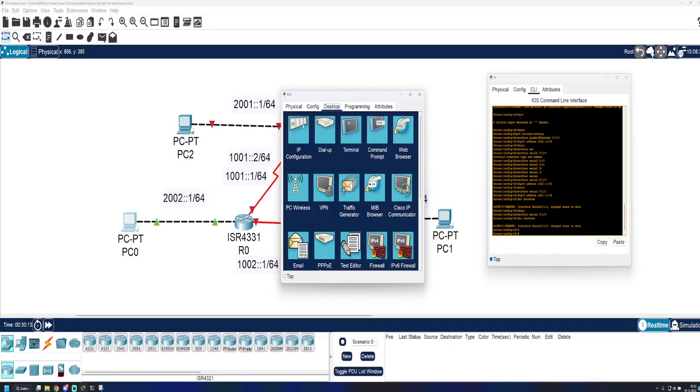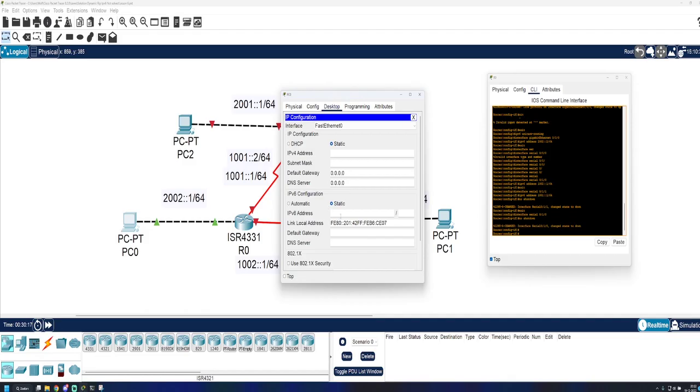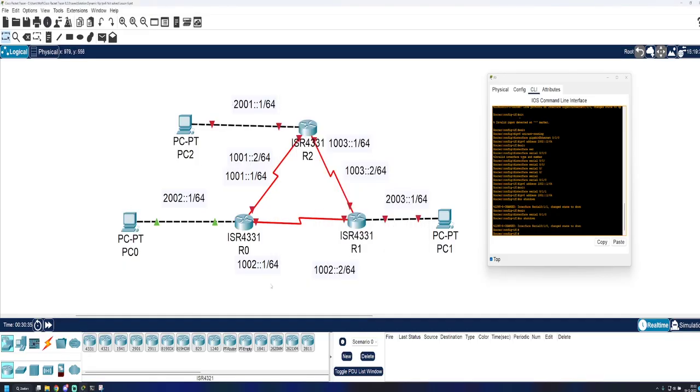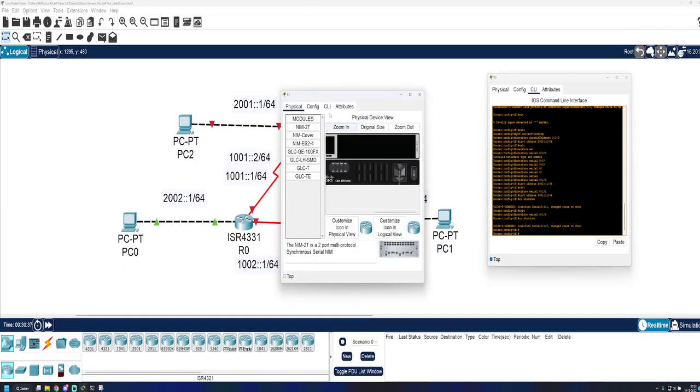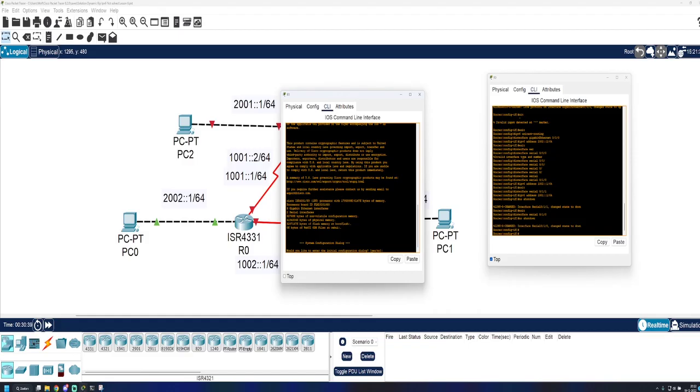And since we have configured this one, you can also configure this PC. So we're going to desktop, then we go into IPv6 settings, and we're going to manually enter the IPv6 address. Now we do the /64, and we enter the gateway. Very important, guys. Okay, we have configured this side. Now we'll configure this side, and it's basically the same process, guys.